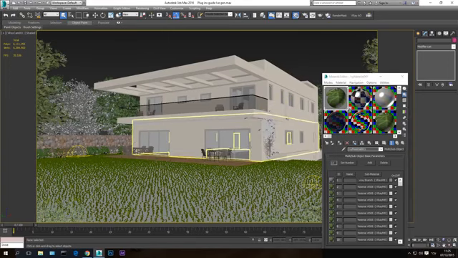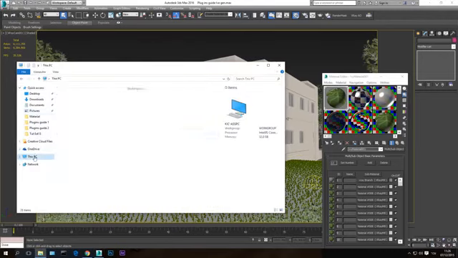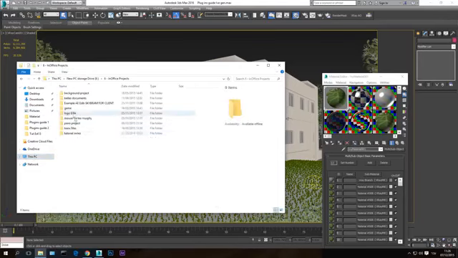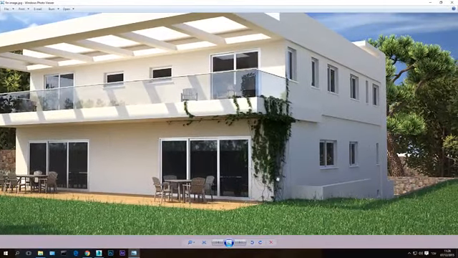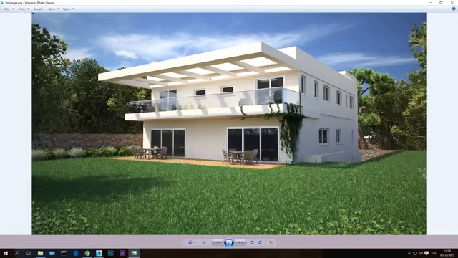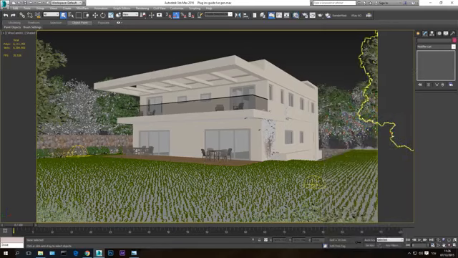So after you do this, I already rendered the scene. You can see the same scene we already did with the addition I just added. So as you can see, you have a couple of ivies growing here on the balcony, and it just adds something new to the scene. Some more details. You can grow ivy on the fence here and on other places. So this is the basic of this plugin.